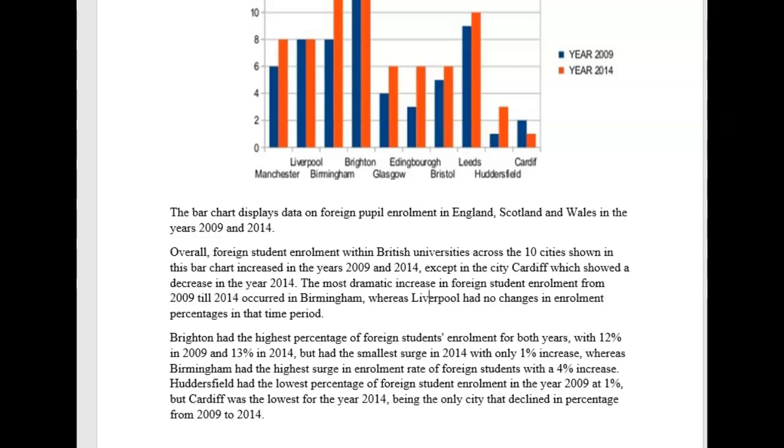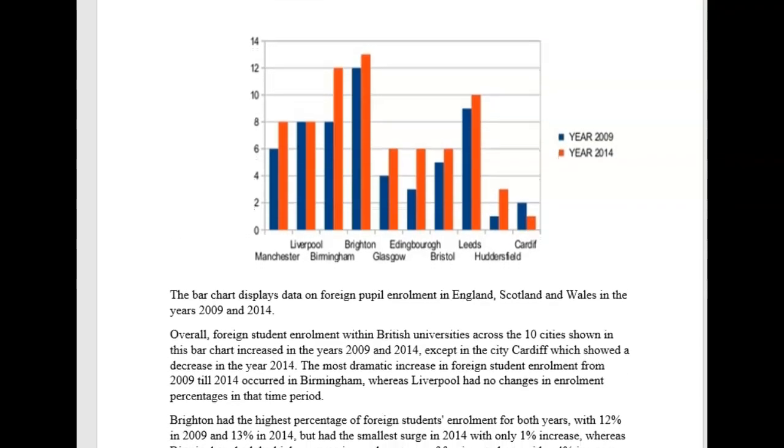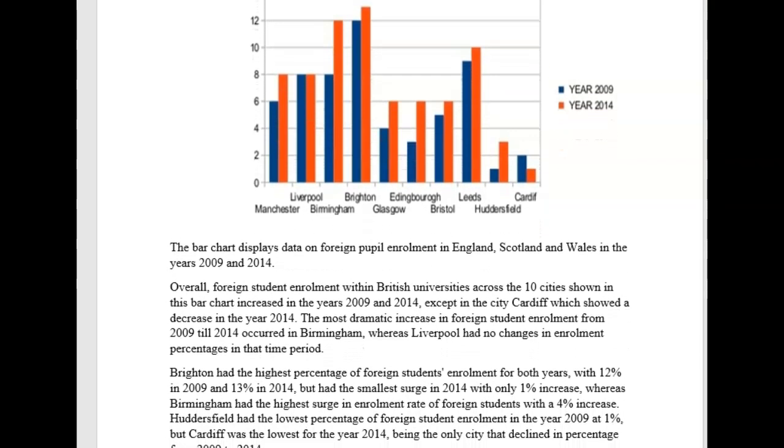However, what I would like to comment on is primarily regarding what you decided to focus on and also your overview. This for me didn't really feel like an overview. There was so much information in it that it essentially read like a detailed paragraph. And if your examiner feels that way, then that means you have no overview, and that means that you cannot score anything higher than a 5 in task achievement.